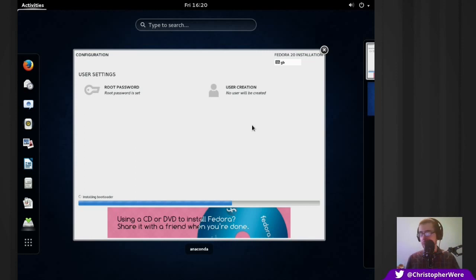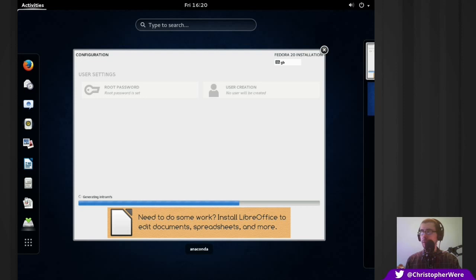I skipped ahead a little to avoid the boredom of waiting for the complete install process. We're just finishing up — configuring the install system, writing to the bootloader, and then we can get a reboot into the system. Usually there isn't much difference between the actual system and the live CD, but I like to run through the install process to give you an idea of how easy it is and to see what kind of end user they're expecting.